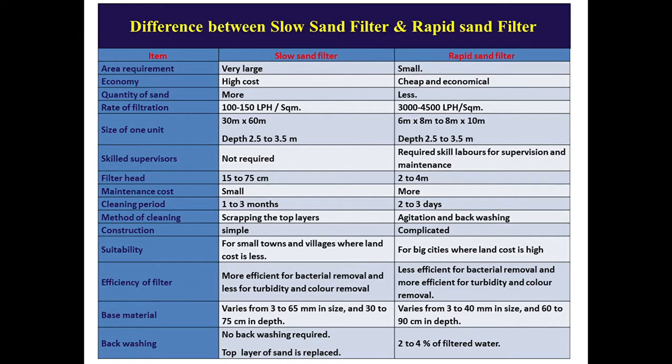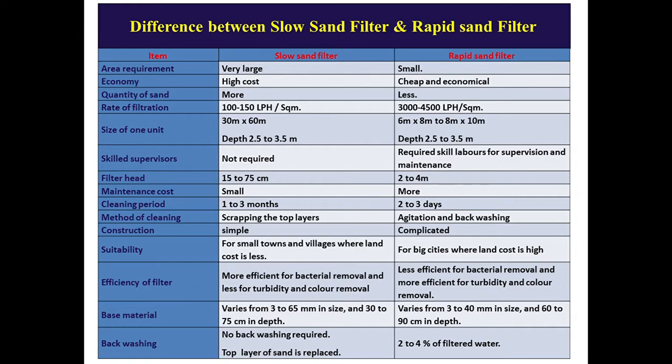Maintenance cost. In slow sand filter, the maintenance cost is very small or very less as compared to the rapid sand filter. Then cleaning period. Cleaning period for the slow sand filter is about 1 to 3 months, whereas cleaning period for the rapid sand filter is about 2 to 3 days.